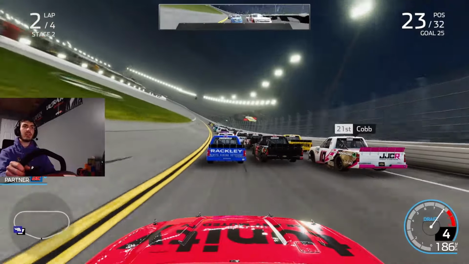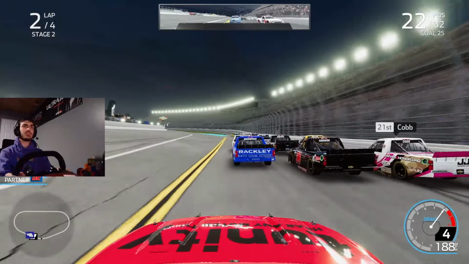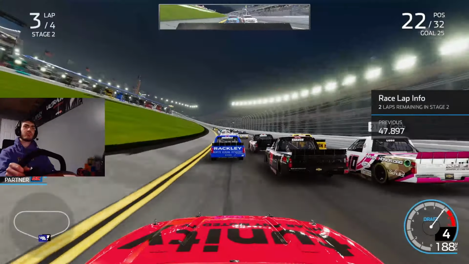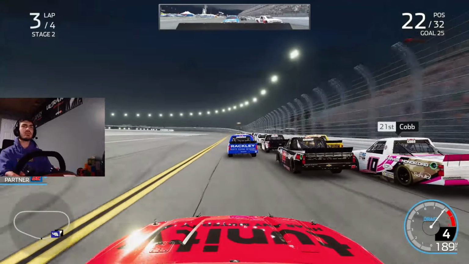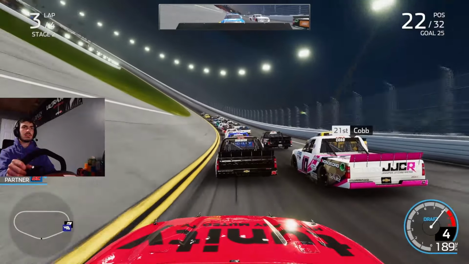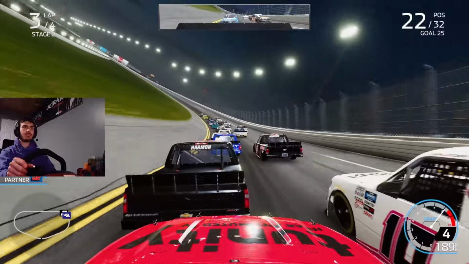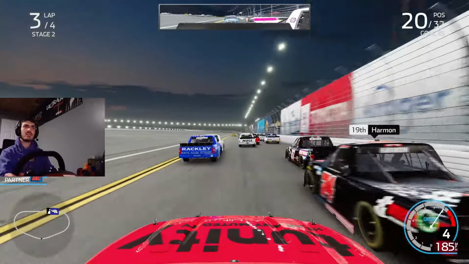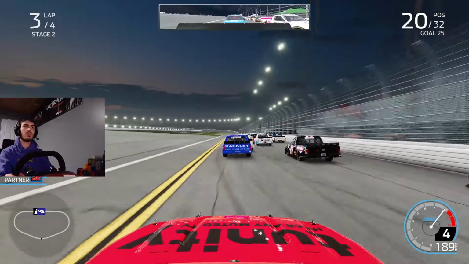So now the low line looks like it's starting to work. I'm not able to pull up to the truck in front nearly as much as I was able to do at Talladega last season. However, not doing terribly here. Haven't really been able to gain any spots so far this stage, but we're certainly not losing a whole lot either.